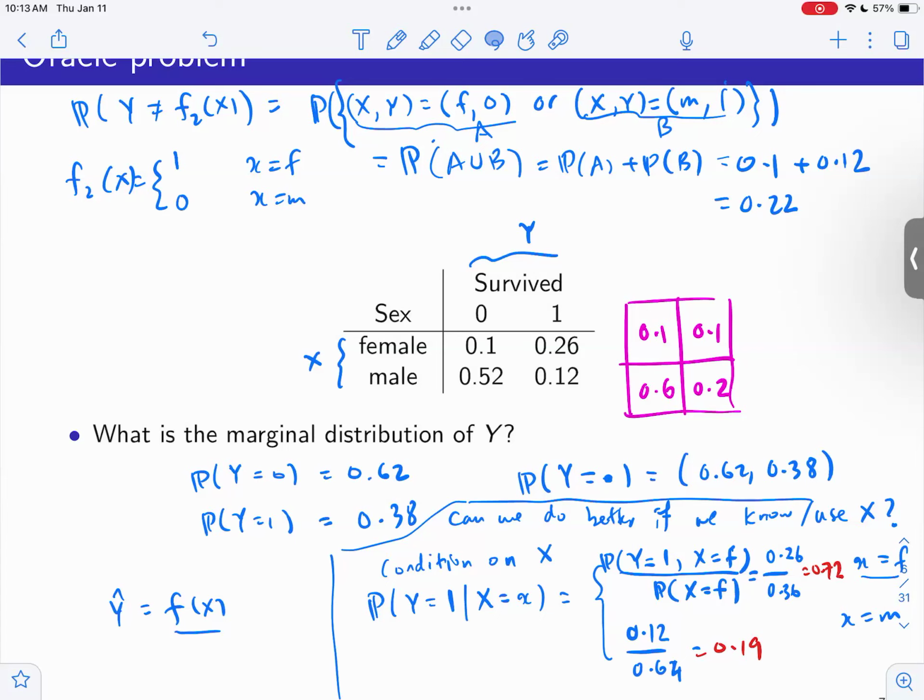Sounds good. These are tricky issues, though, by the way. But if you understand it, if you go through this, it gives you a lot of insight into how much data you actually need to compute this classifier. It might turn out that you don't need the entire table, just maybe 20, 30 samples is enough, actually, if you only care about sex and survival.